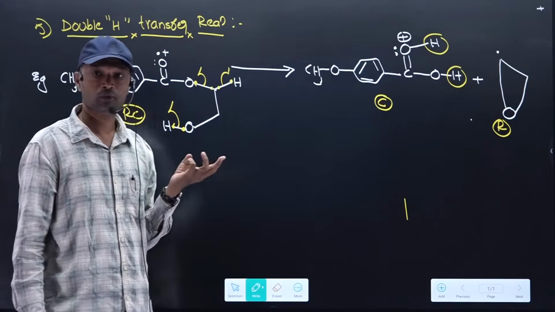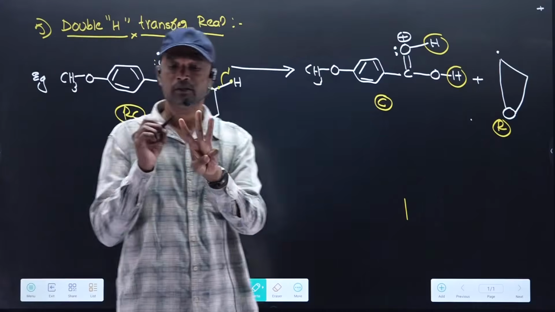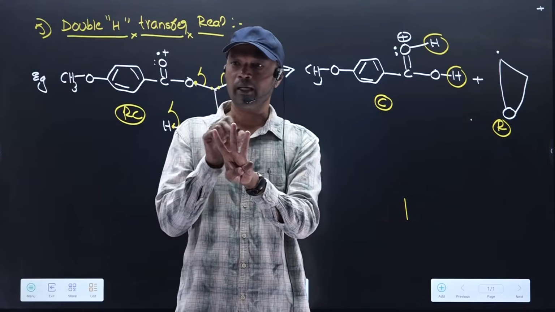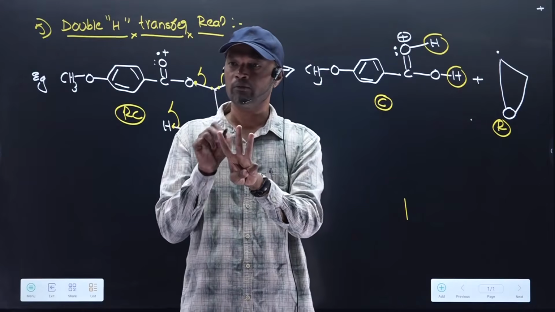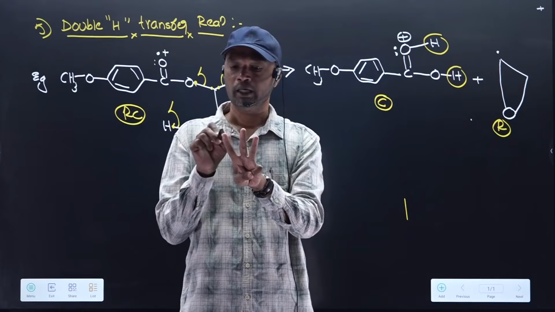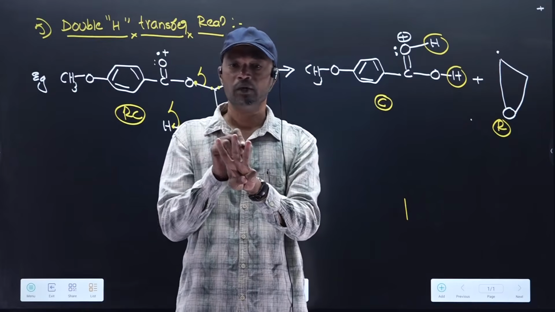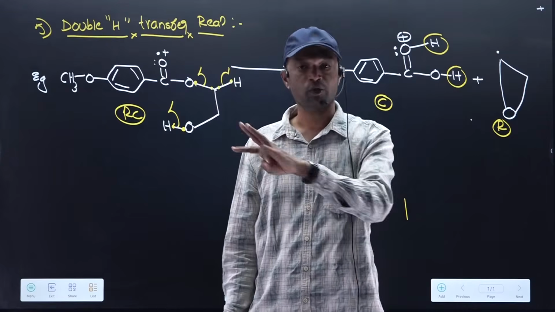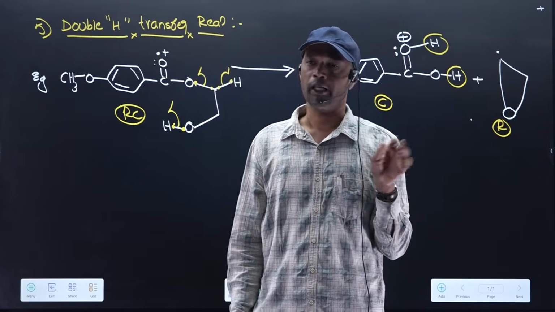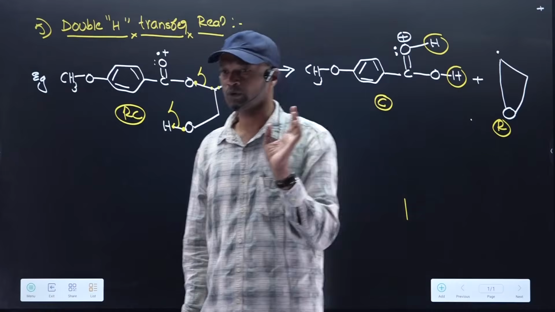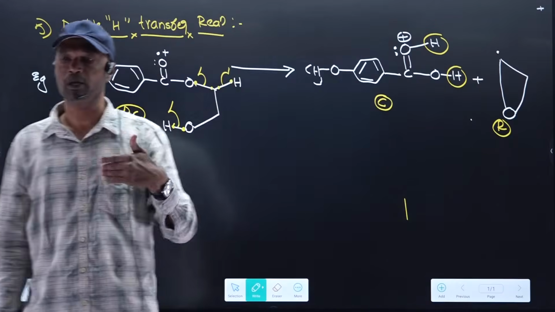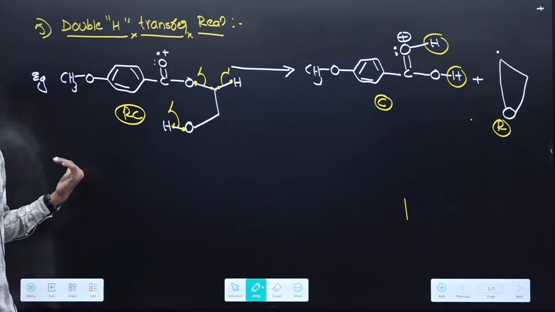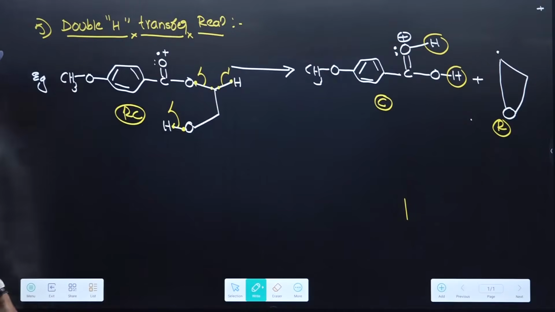What is the rule? 3 rules are there. First one, radical cation, radical cation, radical cation, radical cation and neutral. Even electron, even electron, even electron. If you know these 3 rules, no need to remember fragmentation modes. Any molecule if given, you can confirm what its m/z value is and which fragment it belongs to among the 4 options. Is it clear? Let's take it down.